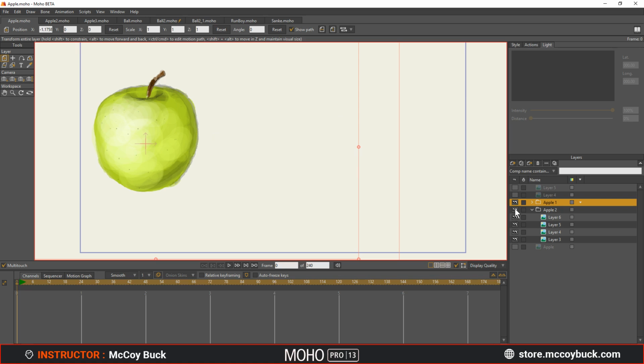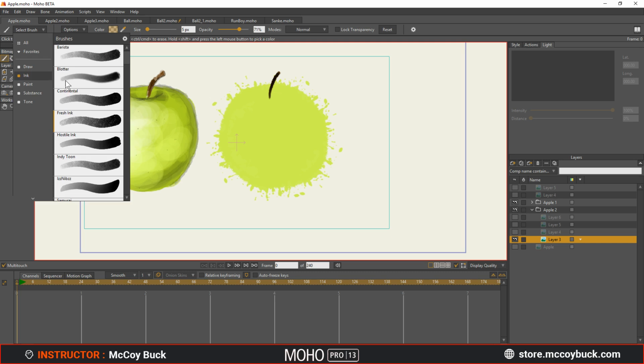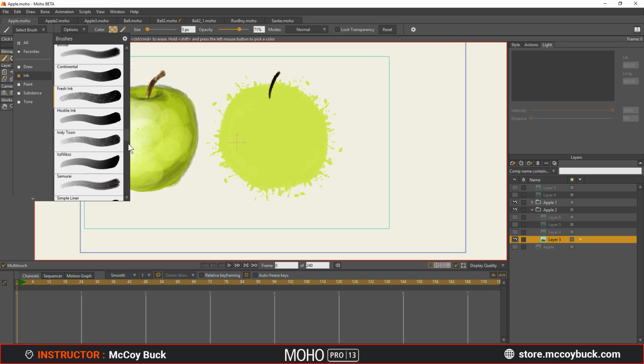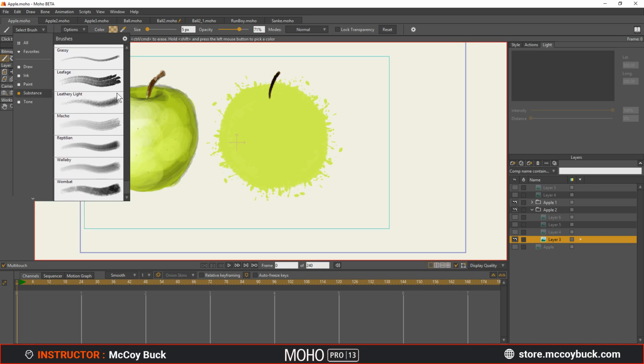For this one here, let's see which brush this one was. Again, I have the same thing. I just have the base, and I want to say it was ink. No, it wasn't ink. No, it wasn't draw. But there was a splatter brush in here somewhere.